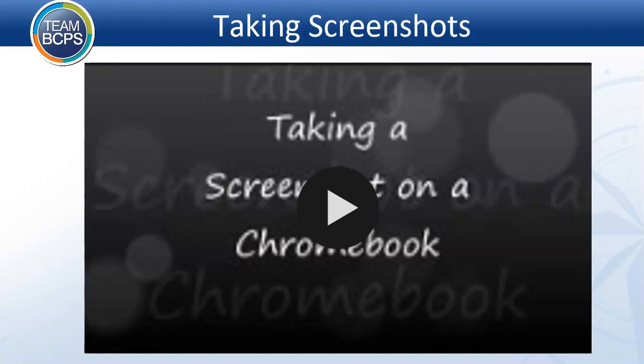Taking full or partial screenshots is a good skill to know since your teacher will sometimes ask you to submit a screenshot for an assignment. This video demonstrates how to use dedicated browser keys on the keyboard to take a partial screen snip and a full screenshot, as well as where to find the screenshot once you have taken it. Remember, if you want to keep a screenshot, you will need to save it to your Google Drive.